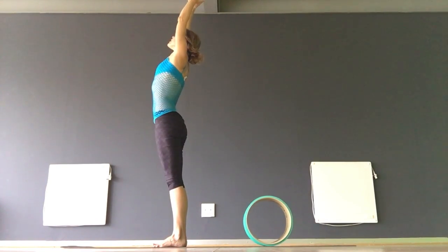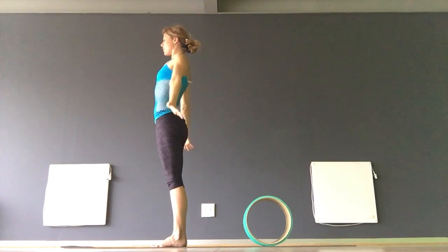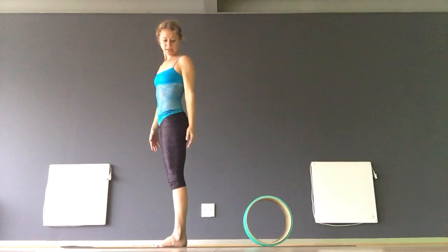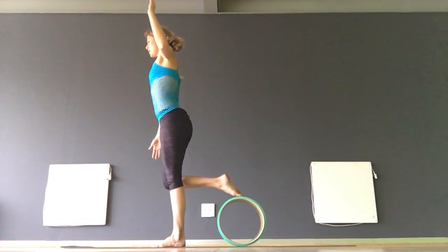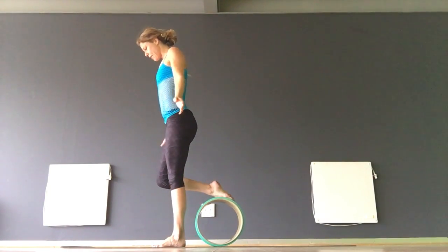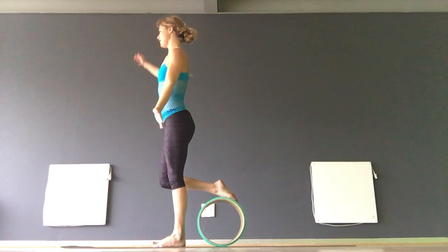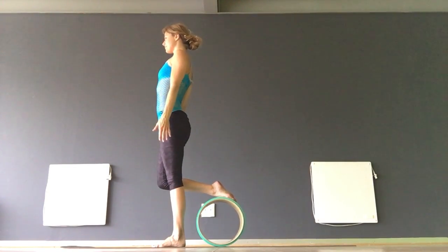Take a deep breath in, interlace the fingers, reach up for the ceiling. And exhale, release. Okay. Taking your right toes on top of the wheel. Rolling it back to you if it rolled away. Okay, fingers towards the floor.